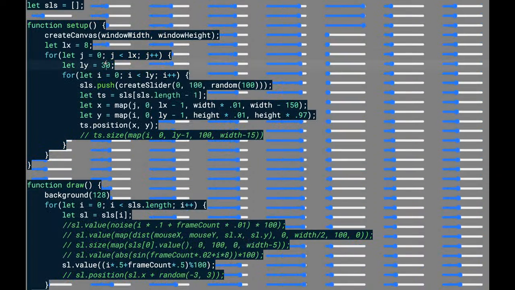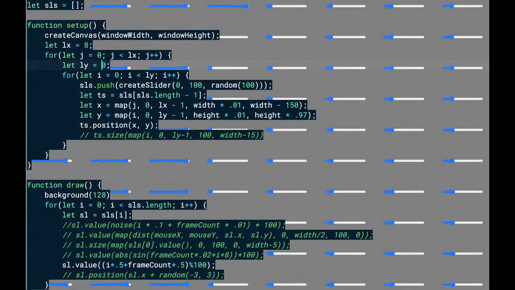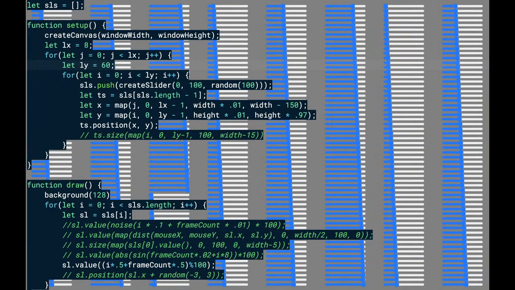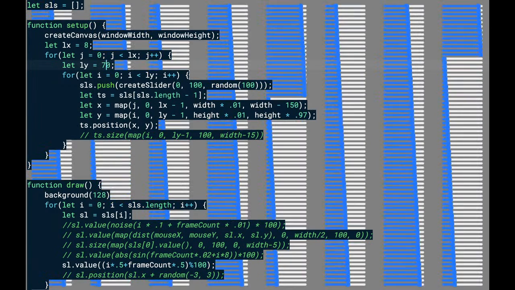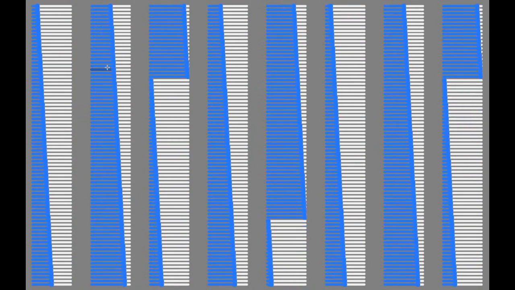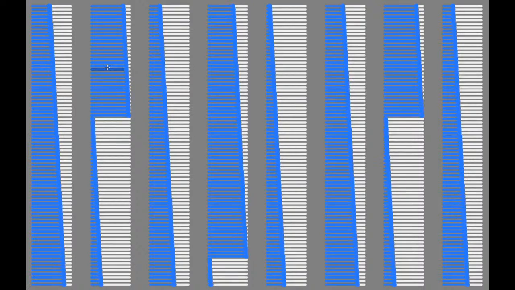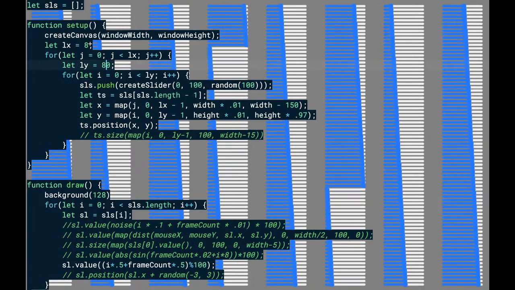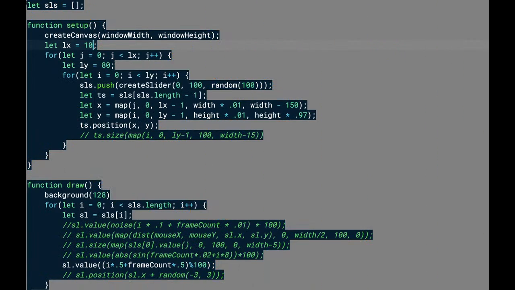And maybe instead of 30, actually let's see what the computer can handle. Up to 60 of these things, 70 of these things. 80 sliders. With 10 across or 9 across.